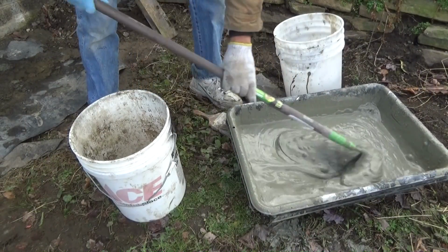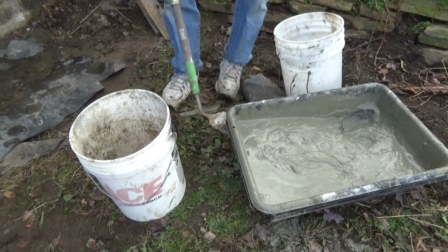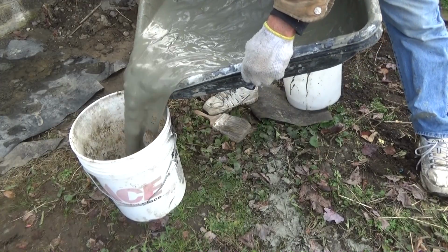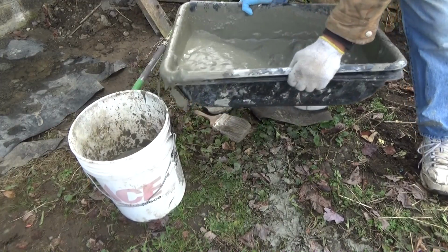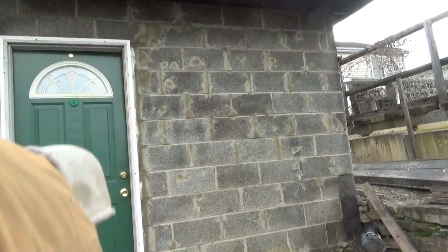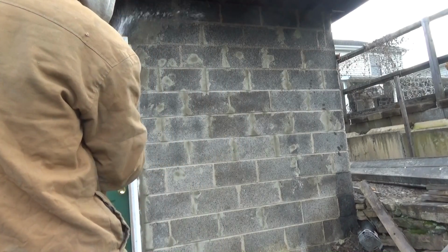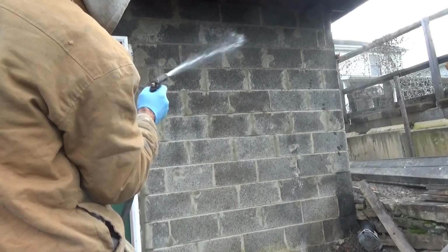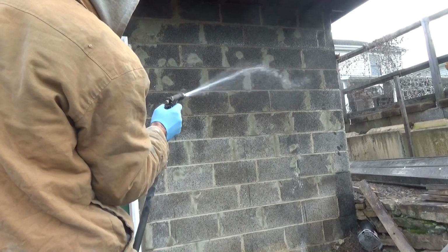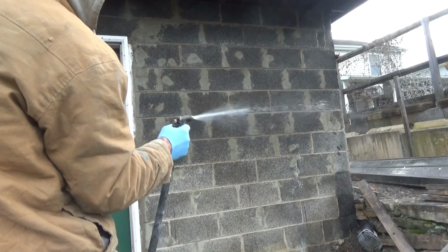Now, I'm going to make sure we're stirred up pretty good. Looking good. I'm going to take this and put it in a bucket. And right after that, I'm going to wet the wall again. See, that stuff is dry already. We're going to wet it again. And then we're going to start painting it.